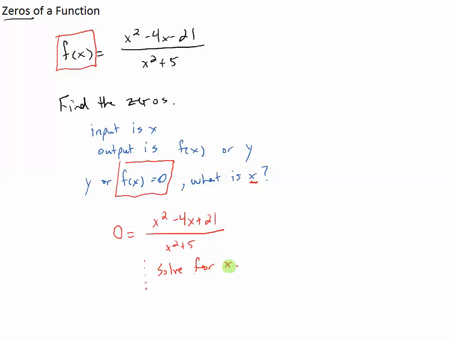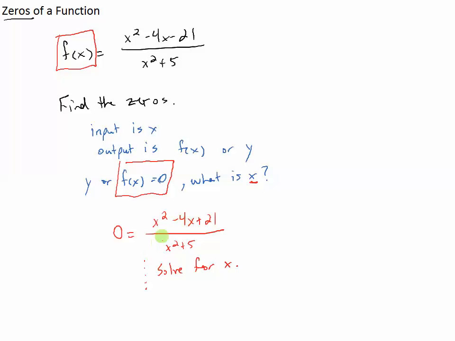Now the purpose of this video is not to discuss how to solve this equation. This equation could be anything, right? Any function. This happens to be a rational function, which results in a rational equation. Rational meaning fraction. So there's particular techniques you could use to solve this equation. But if this was a square root, you would use a different technique. So I'm not going into how to solve this equation. That's something that you may want to find elsewhere, depending on what you need when you get to this point.